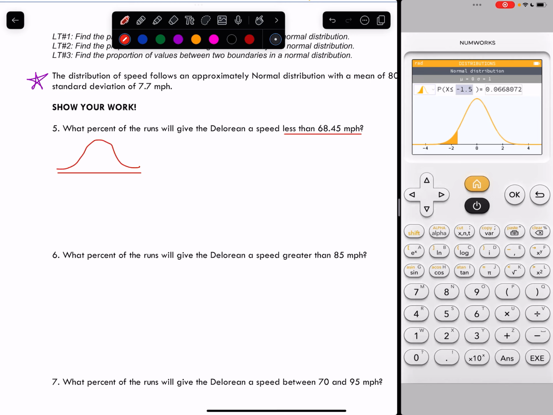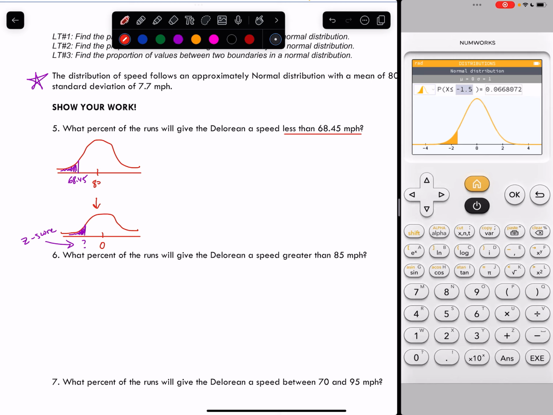Say there's my normal distribution. My mean is at 80. And where is 68.45? Oh, it's over here somewhere. All right, so somewhere over there, and it's everything to the left of that. And so if I want to turn this into a standardized graph, where my mean is at 0, I'm going to try to find that same spot. And so that is my z-score, right? That question mark right there is what I'm trying to find. If I can find it, then I can pretty quickly put that into a calculator.